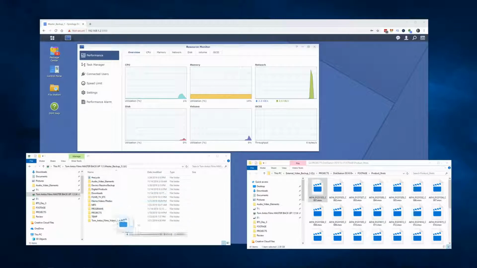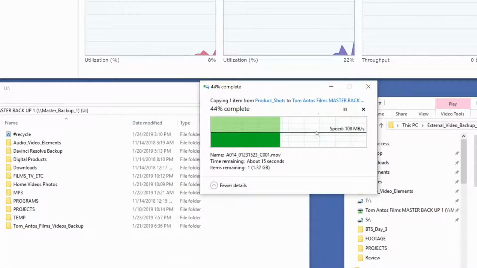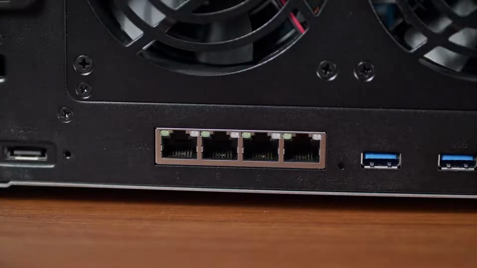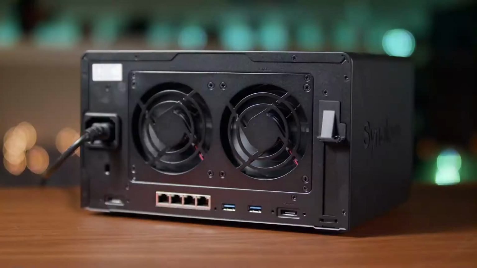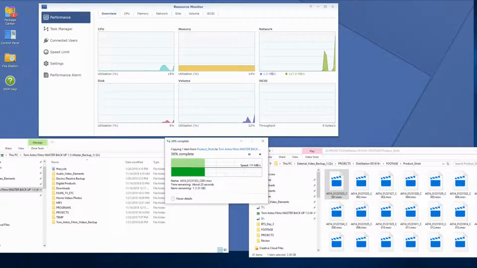So let's take a look at the speed of the Synology NAS drive. It's advertised as gigabit Ethernet speed per port. Now, there are actually 4 Ethernet ports on the back. The extra Ethernet ports can be used to get faster speeds for reading and writing using link aggregation. For my setup, I'm just using the one port, which gives me 1000 megabits per second or 125 megabytes per second speeds. Now, as you can see, this is pretty much what I've been averaging.